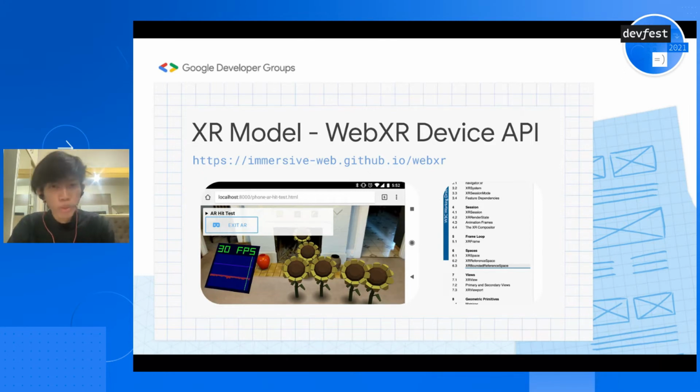As we can see, we put a sunflower in here, and the flower is actually attached to the floor that we scan. So the power of this WebXR is that it scans our world, and then copies our world into the virtual world inside the WebXR.